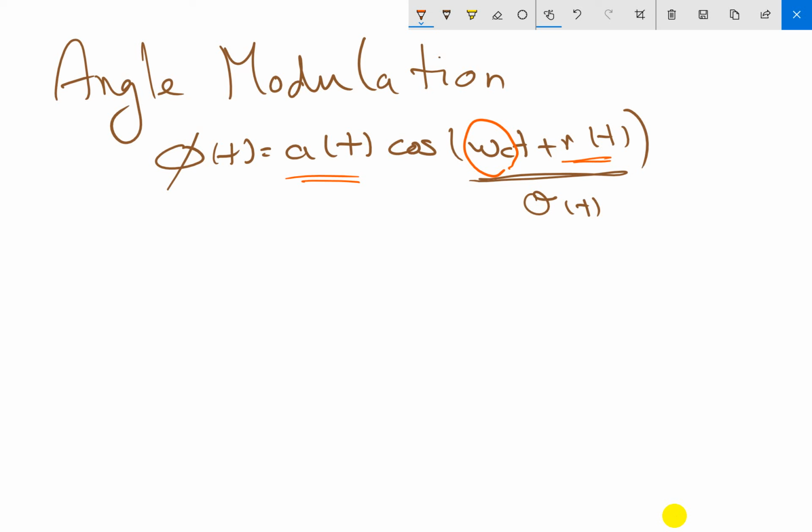In amplitude modulation, the amplitude of the modulated signal is linearly related to the amplitude of the information signal. يعني there is a linear relationship between the amplitude of the modulated signal and the information signal.